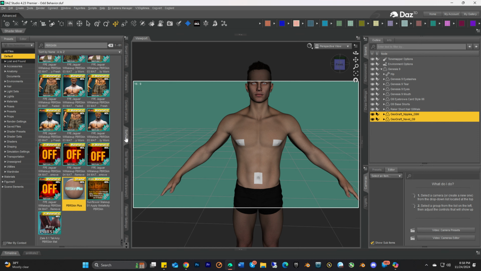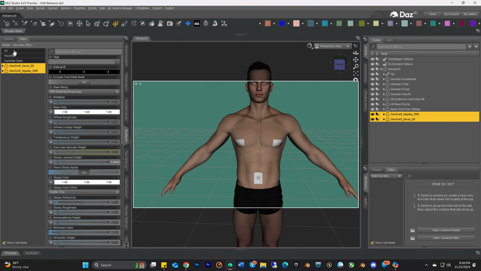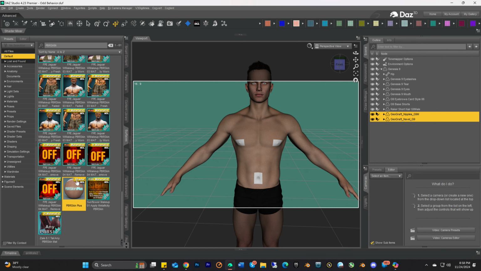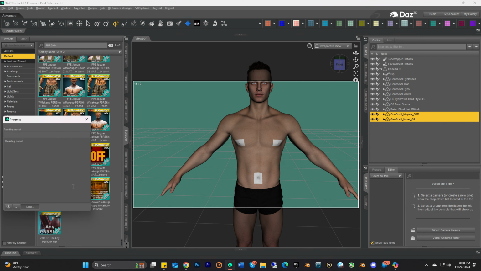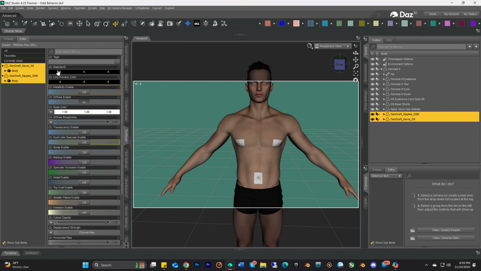So you make sure that in your surfaces in the editor you have both of these selected, okay? Then you put this on them, okay? And nothing happens. But what it did was, when you go into the surfaces, it changed these.